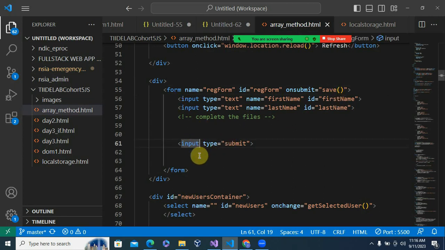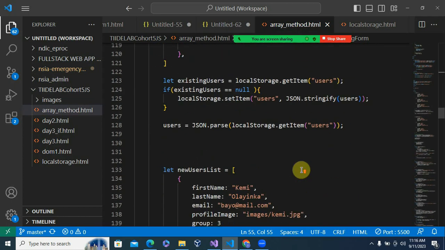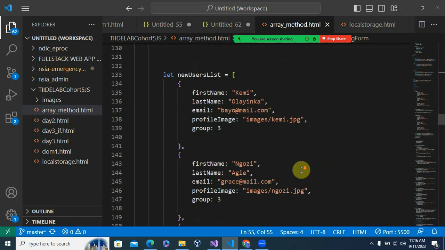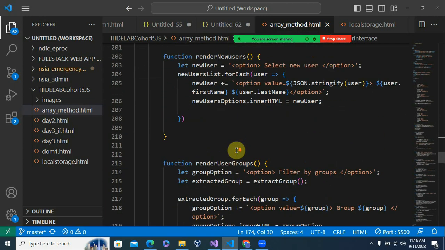So let's say we've got this, and then we can write a function that saves that data and adds it to this thing here. So let's say we have a function called save.